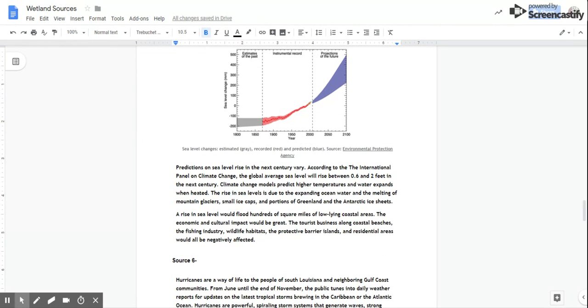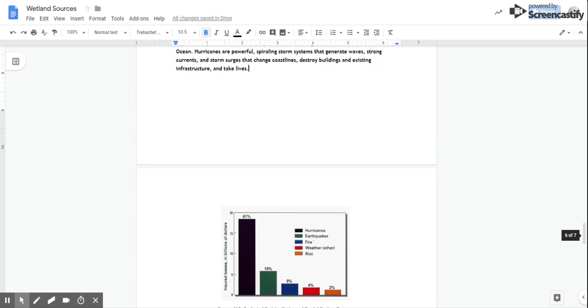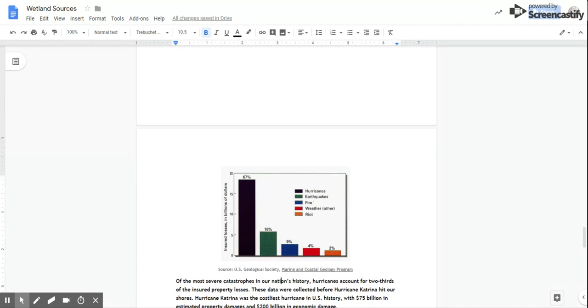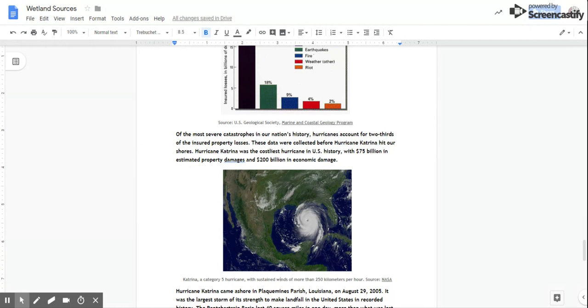Next thing I want to look at quickly in source 6 is hurricanes, right? Hurricanes a lot of times get overlooked. People just think about themselves when it comes to hurricanes down in Louisiana, but it is directly impacting our wetlands. The barrier islands are not there in large numbers as they once were to help take on a lot of that initial impact and to slow down the hurricanes. So we're getting more water. The storm surges are coming more inland to some of our metropolitan areas.